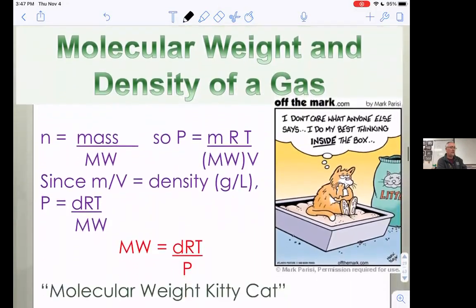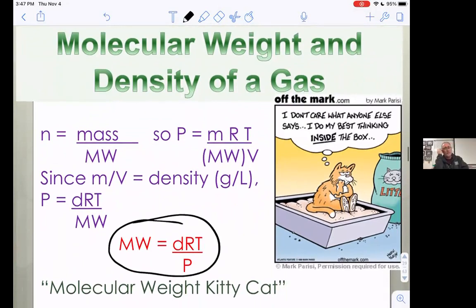So the last thing that we're going to talk about is molecular weight and using the density of a gas to solve for it. You can totally use PV=nRT to solve these problems, but it's a whole lot easier to use this equation. We introduced this in pre-AP, but if you want to find just the molecular weight of a gas, you can use dRT over P. And we say that cats put their dirt on top of their P is a quick and easy way to remember this. But you do have to know that the density is going to be in units of grams per liter. That's a little different than grams per mL, but you'd have to make sure it's in grams per liter since volume would be in liters, and it'll end up giving you the molecular weight.